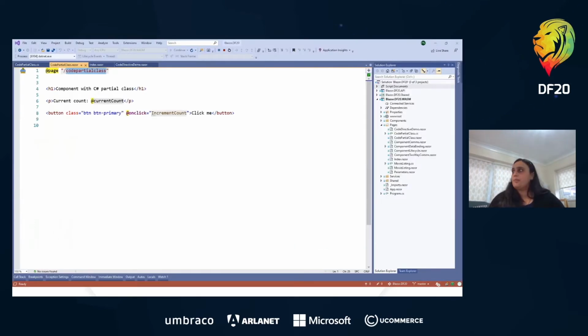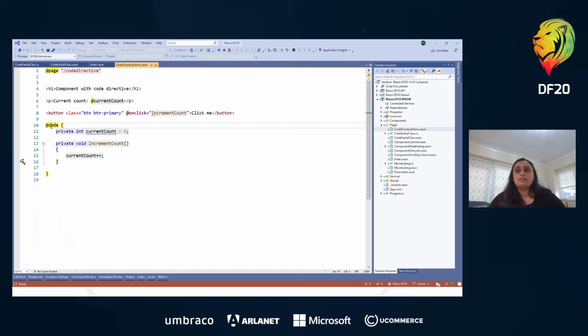The first way I want to talk about is through a code directive, which is here. The code directive essentially lets you add C# code into your Razor component. It's a code block, and inside that code block, you can have fields, you can have methods. Normally, anything that you would put in a normal C# class can go in there. And in my Razor view, I think you must all be pretty familiar with this if you have done some MVC work in the past. I'm trying to access the field by using the @ field name syntax. And I've wired up this method to be an event handler. We'll talk about event handling soon, but just keep in mind that this is an event handler attached to the button for now.